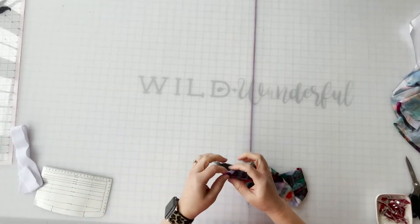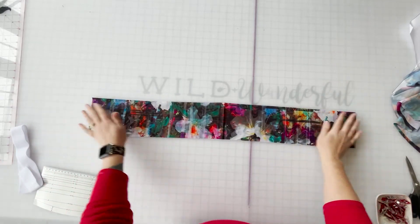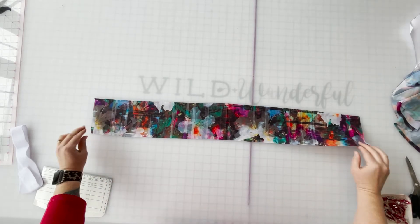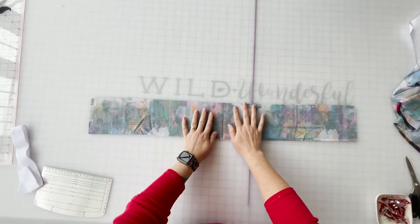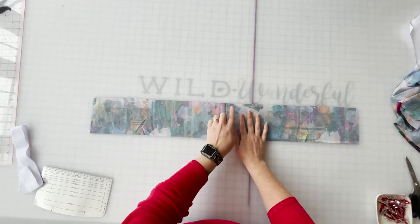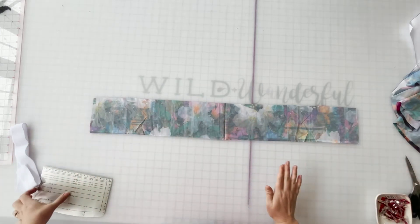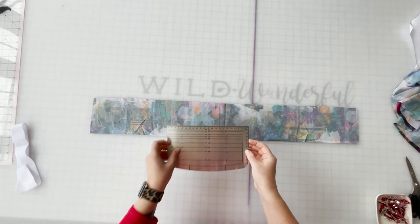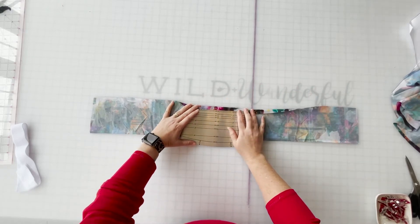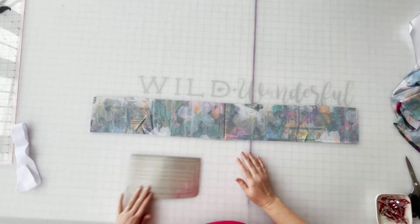We are going to now fire up our iron — I know, the dreaded iron for sewing. With your waistband piece, we are going to be putting it with the right side facing down. If this is the adult piece, you're going to want to join one of the short edges together so we have just one piece. And if you have a hem guide, it helps. While you're ironing, we're going to be giving it a memory press of half an inch just along one of the long sides of the waistband.